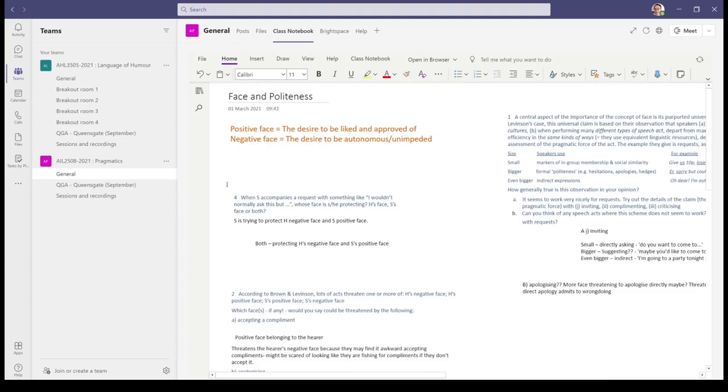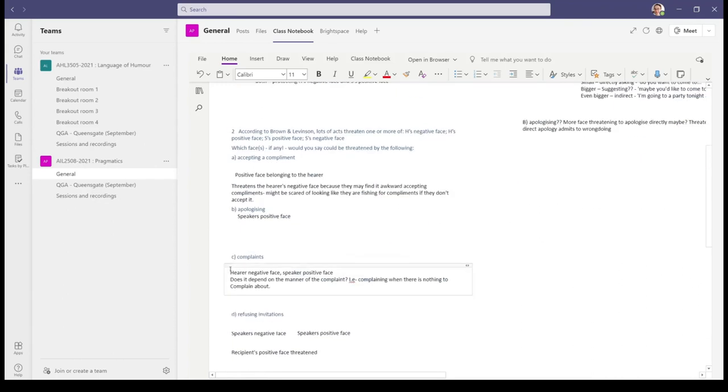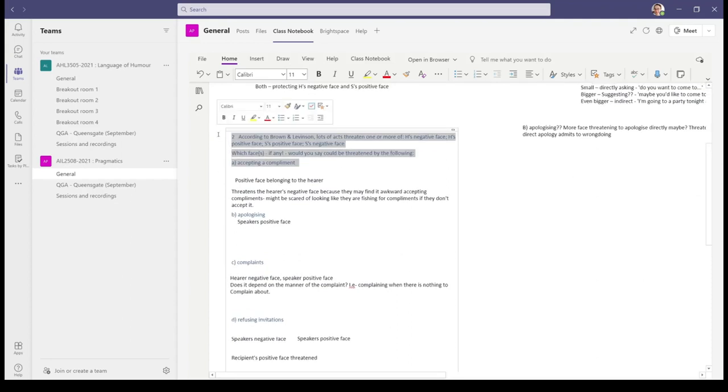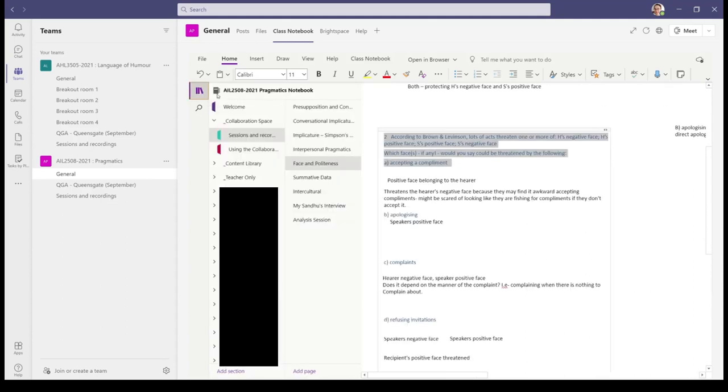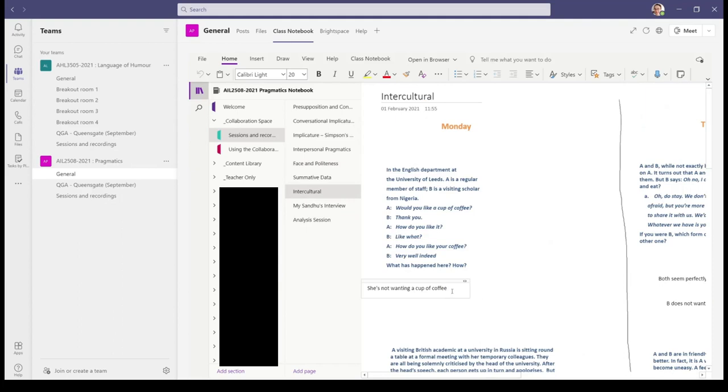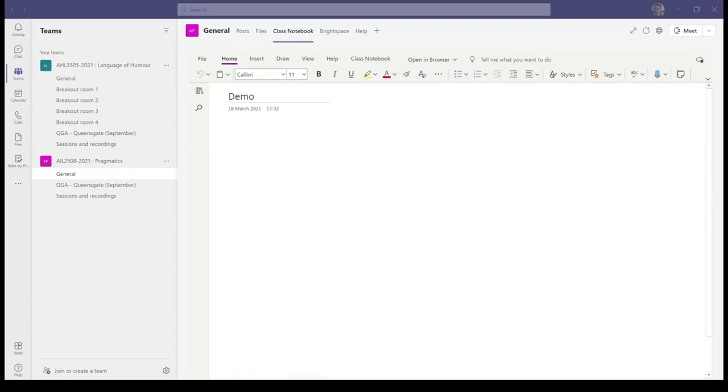And it's best to put your questions in a different colour text, because when someone clicks to type it's going to come in default black, and it can get really confusing if the text itself for the question and all the annotations are all in the exact same colour. So I always try and remember to put them in a different colour, and then when the annotations come in, they will come in black.